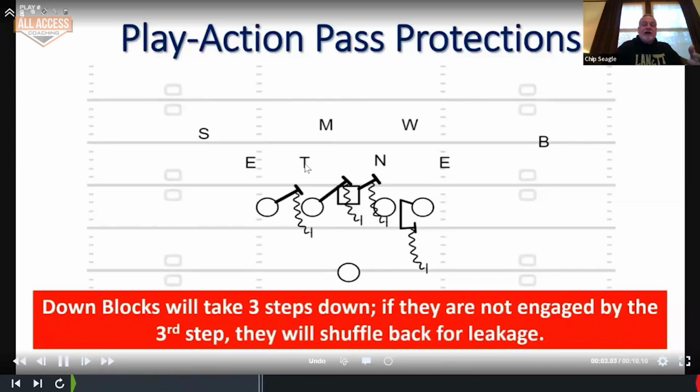Now, obviously, if this guy doesn't slant right here, if he doesn't do that, okay, we're going to be on him. This kid's going to get him right here. If he's playing B gap, he's on him. He's going to stay with him and just keep him at the line of scrimmage and let him get penetration if he wants to, as long as that penetration is back over here. Okay, does that make sense to you?